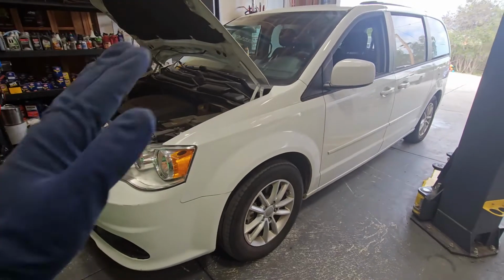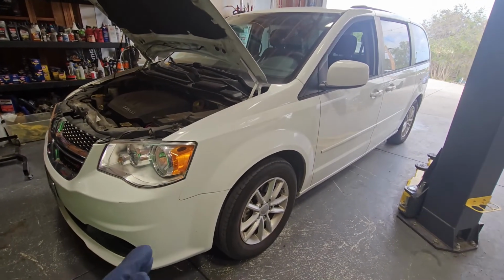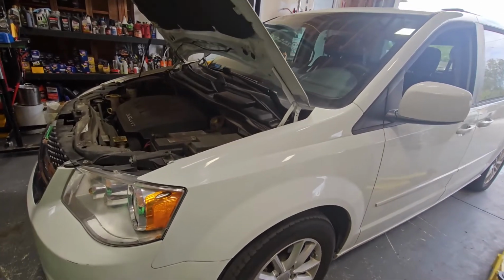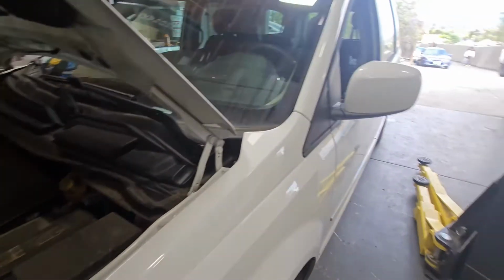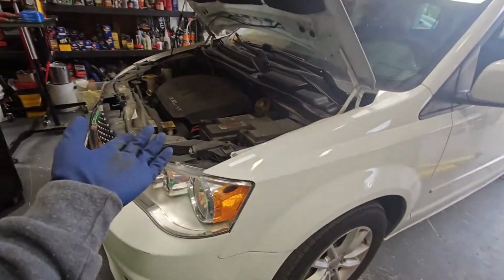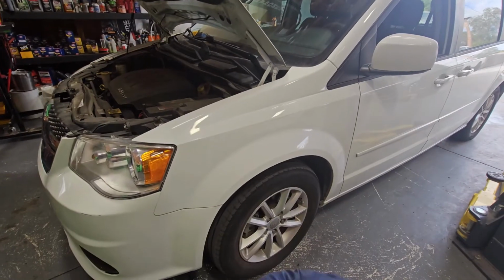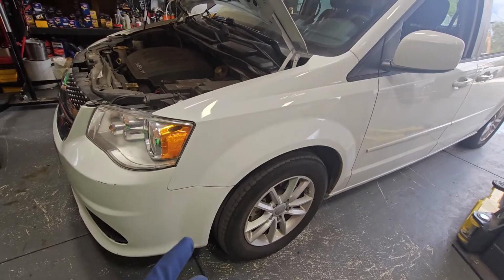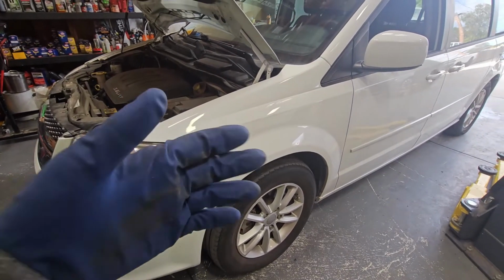All right, in today's video, I'm going to be showing you how to do the thermostat replacement on a 2016 Dodge Grand Caravan SXT. It's a 3.6, gas or ethanol, does not matter. It's going to be the same as long as it's the 3.6. Should be a little walk in the park, nothing too crazy on that. I would recommend getting the OEM one versus an aftermarket.